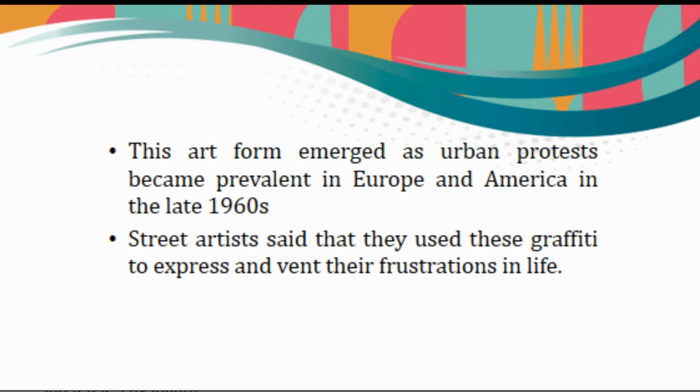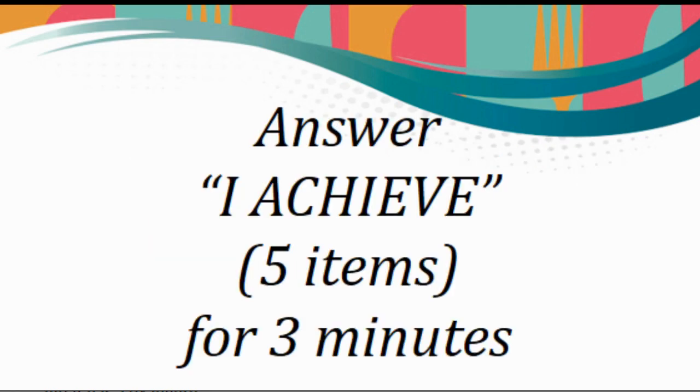This art form emerged as urban protests became prevalent in Europe and America in the late 1960s. Street artists said that they used graffiti to express and vent their frustrations in life. Now, we're done with our discussion. For your second activity, answer I achieved 5 items for 3 minutes.